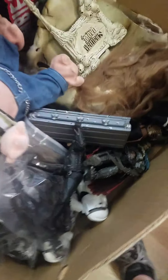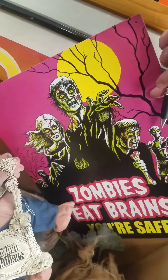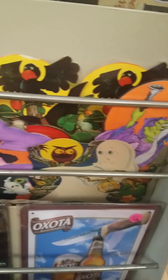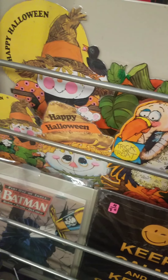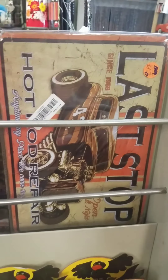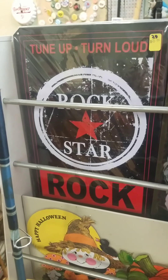I got a bunch of horror stuff — horror figures to put in there. Hellboy, Movie Maniacs stuff, a Halloween mask, Michael Myers, a zombie metal sign, this weird-looking pumpkin dude, the Terminator. These are high-end figures — two boxes full. Frankenstein Universal Monsters. I'm also going to put some Halloween decorations in it — these are all vintage cardstock stuff. Probably metal signs that are more rocky or rockabilly looking, to go with the theme.